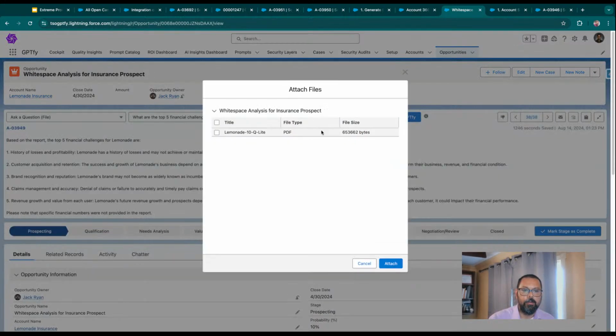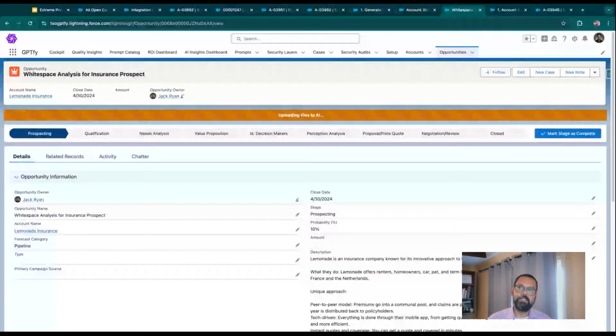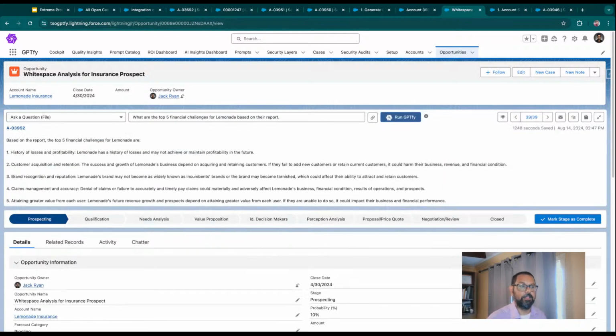So I can just go here, I can pull this file that is attached to this opportunity. This is a regular Salesforce file, and I can hit run GPT-5. And basically it sends the file to AI. AI processes it. In a few seconds, it'll give us back a response and we can see the response. And the whole idea of things like these is when you're thinking from a prompt engineering perspective, RAG and file analysis are areas where you may not even have a prompt. You may let users have a more exploratory prompt, which is open ended, and they can ask a question like, hey, tell me this, right? Because I can literally type whatever I want here.